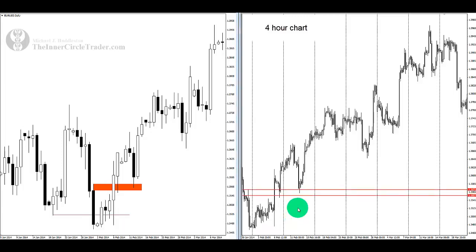Okay, and here we are on the 4-hour chart looking at price action as it dipped into this area right here. We have it here as well. We also have a down candle prior to the move up, which is what we are looking for in an optimal entry. When price drops down into this level, this is the very moment you start to take an entry, or do your long entry. The time of day for this particular setup is 12 GMT, which is a classic ICT New York Open setup.